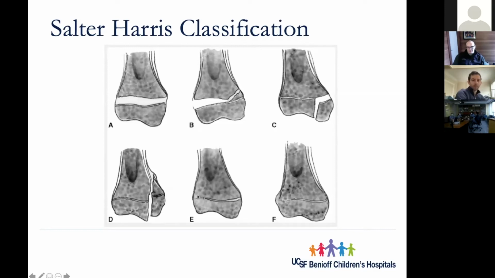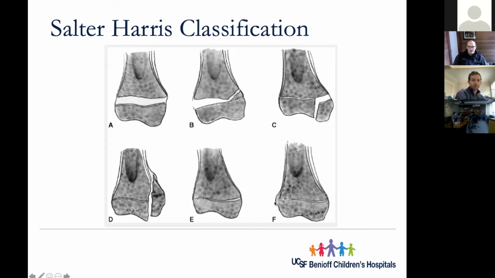Type 5 is probably the hardest one to identify because you do not see a fracture line. It's the compression of a physis. This is where contralateral films can be very important to see a type 5. Finally, sort of like a type 6 or an other, is an injury to the perichondral ring of LaCroix. That's an injury that can also lead to pretty high rates of growth disturbance, and specifically angular deformities.